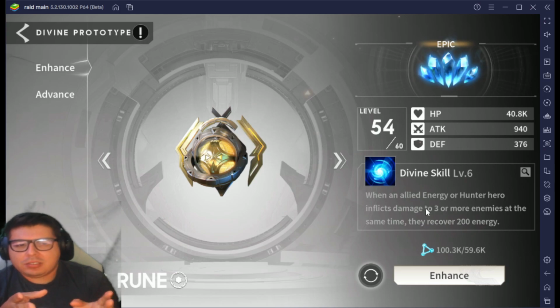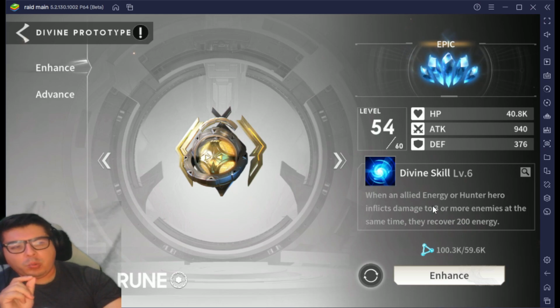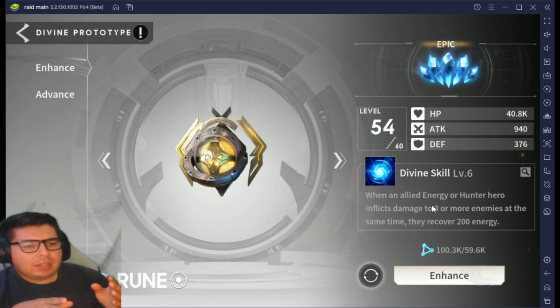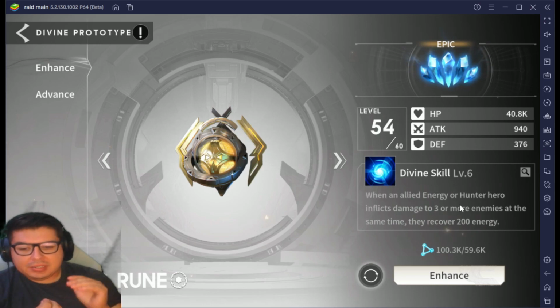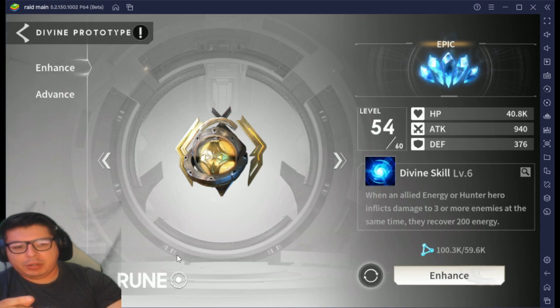My next one I kinda don't use too much. It really depends. I used to like to use this one on a Luke sometimes in PvE. The reason why is because in PvE sometimes you get summons or a lot of enemies. With this one, when Luke goes off with his ultimate in the crowd, he gets 200 energy back if he hits 3 or more enemies at the same time. And when he does that, he gets another ultimate and he keeps just recycling ultimates. So this is a good rune to have, the Flowing Rune prototype, in PvE.